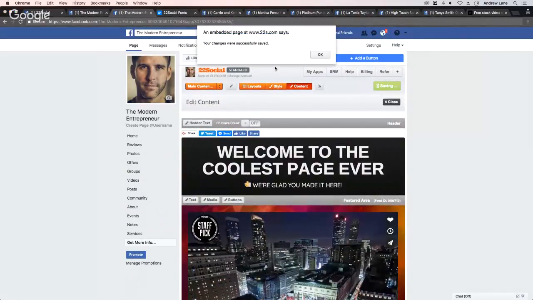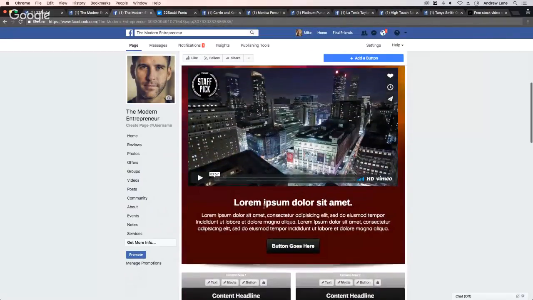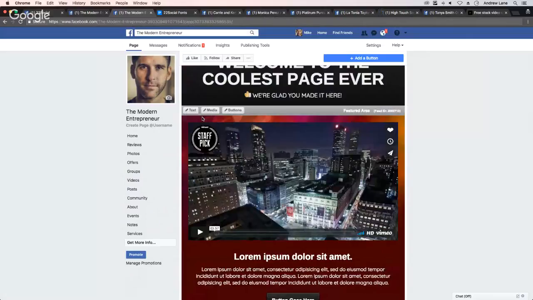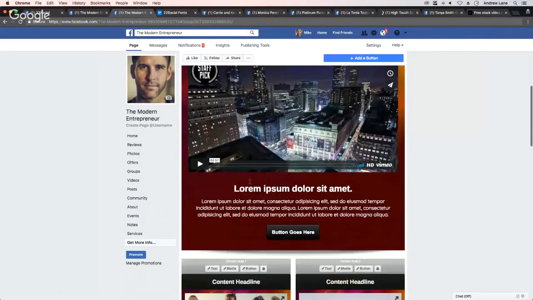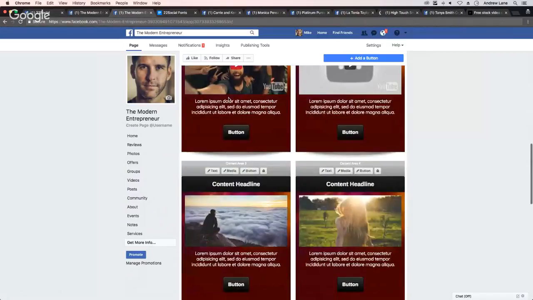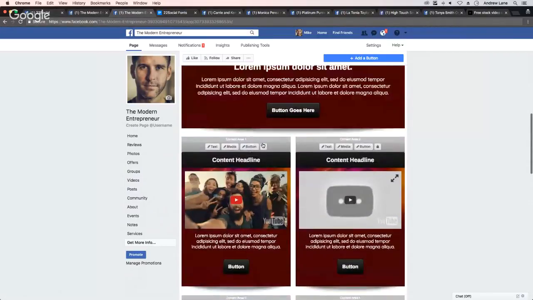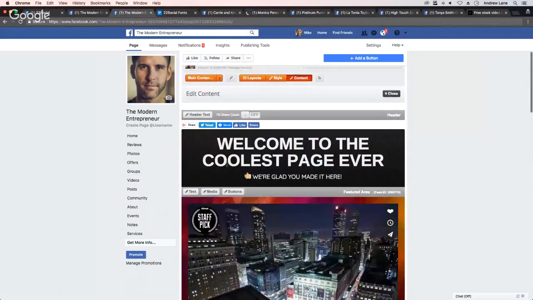So all text editors are the same. Every content area has text, so any text box will be the same situation here, and I don't have to cover that everywhere else. If you see a text button, it'll edit the text below that. Let's go down here. This text button will edit the text in this section here. And that's pretty much all you need to know. So the text is pretty straightforward. You can figure that one out.